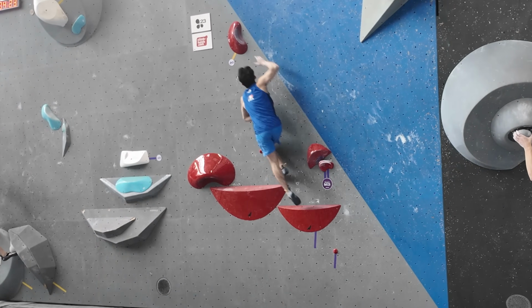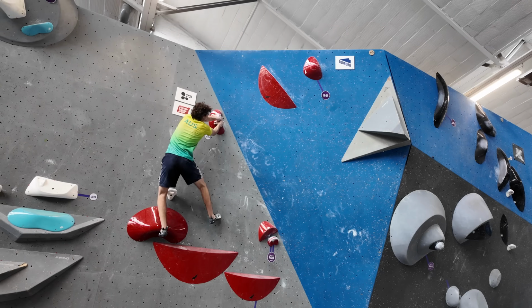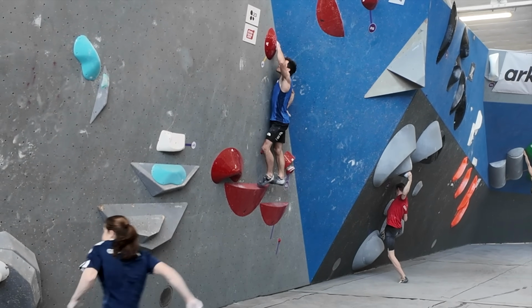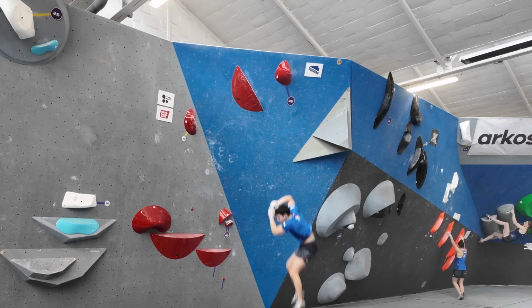From what the route setter said about World Cup semi-finals, there are usually more jumping around and coordination moves than the qualifiers. M3 was a step-up dyno into a toe catch, then a paddle dyno foot stomp to finish. Yeah, I know. It sounds absolutely insane, but that's exactly what it was.